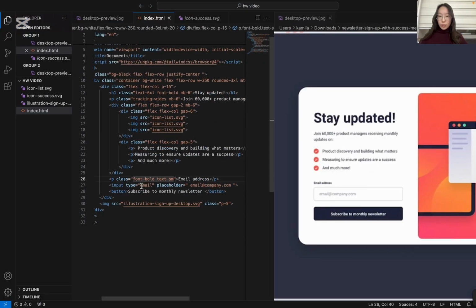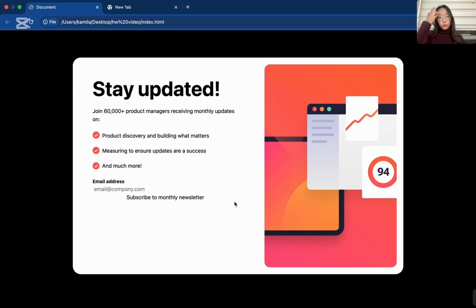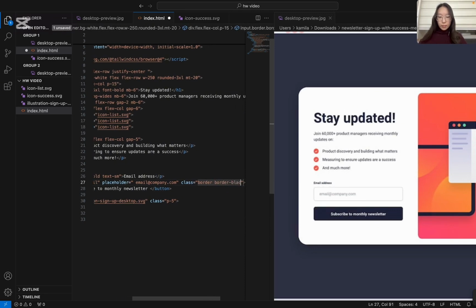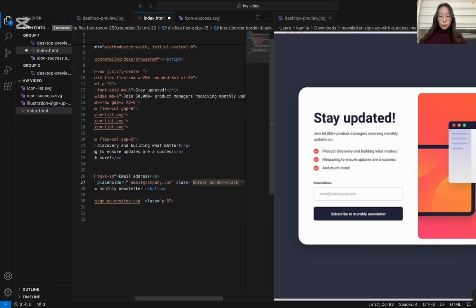So now for input type and so on, we need also class. And inside of the class, we're going to write border firstly, then border black, let's say. Can you see it's better? And now we need width.